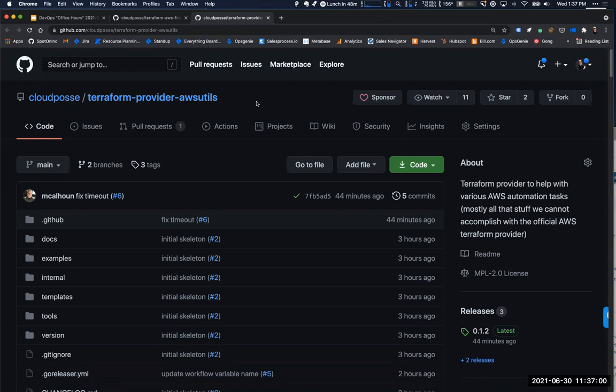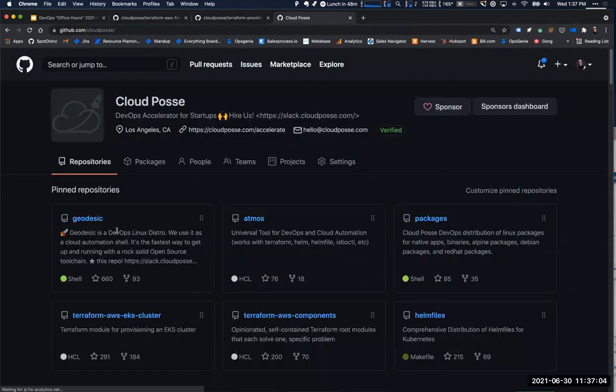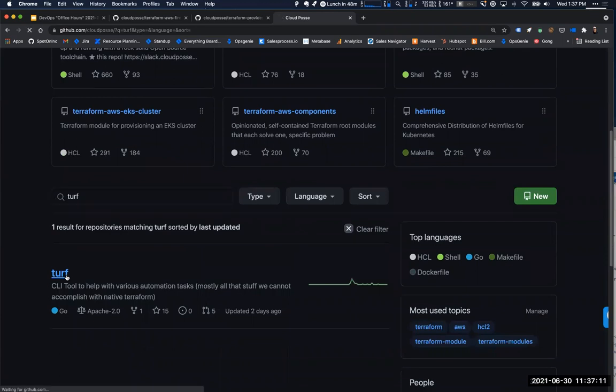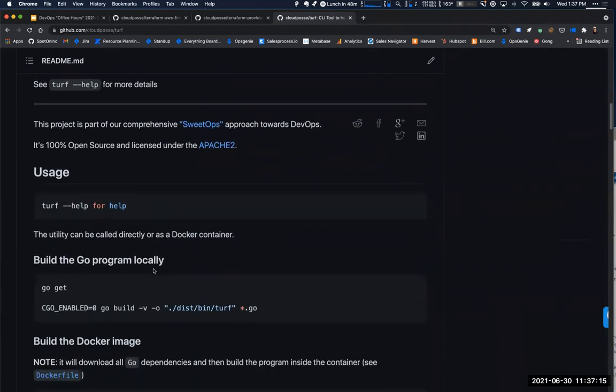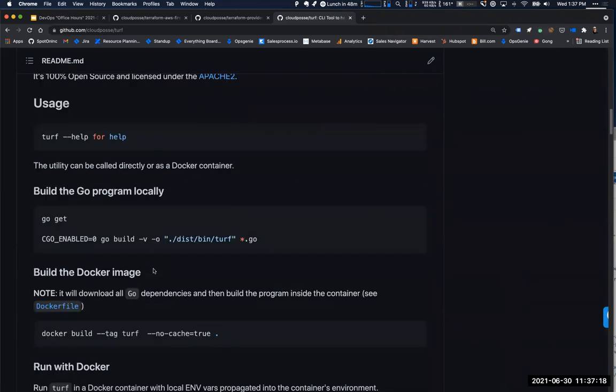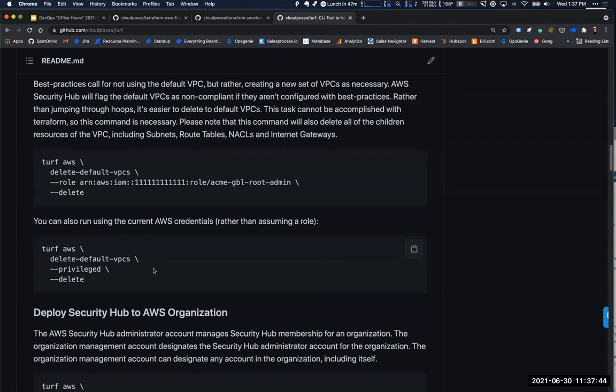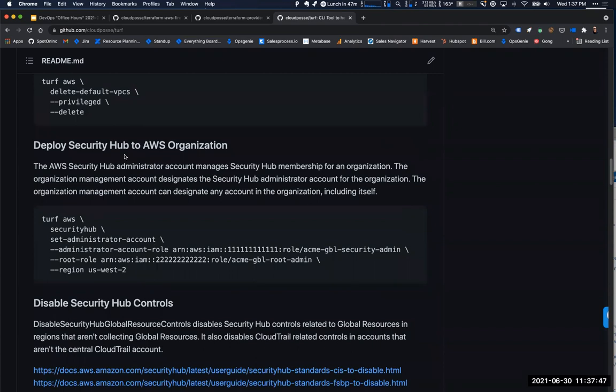So if you guys recall, we started off this project called Turf, which isn't necessarily going away, but we're taking an updated approach to it. Turf was designed as a CLI, an escape hatch to do these things we needed to do for compliance that we couldn't do out of the box using the AWS provider. Things like deleting all the default VPCs in an account. The reason we do that for compliance is they aren't managed by Terraform, so we can't apply the security controls to them that we need in order for them to match the expectations for the benchmarks that we've enabled in Security Hub. So we need to delete them. And there's deploying Security Hub to an existing organization, which is also not that straightforward to do in pure Terraform.